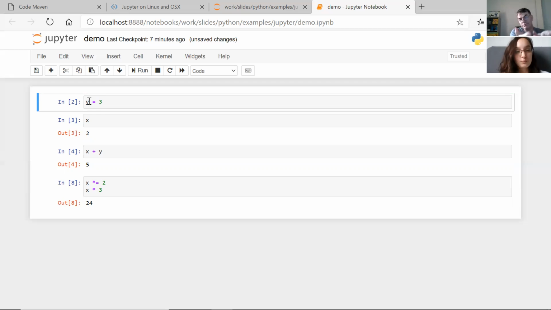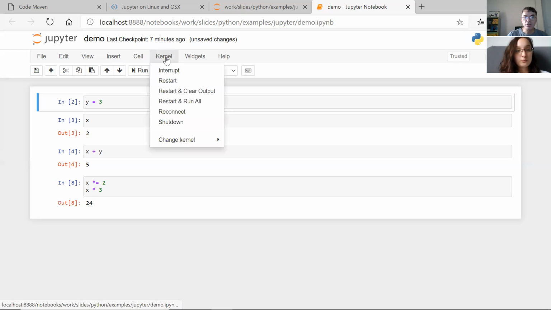Now this code is obviously incorrect. We can keep using x, but we never give it a value. So if I give this code to someone and they try to rerun the whole thing, it won't work. Let's see it. I go to the kernel menu and restart the whole kernel.